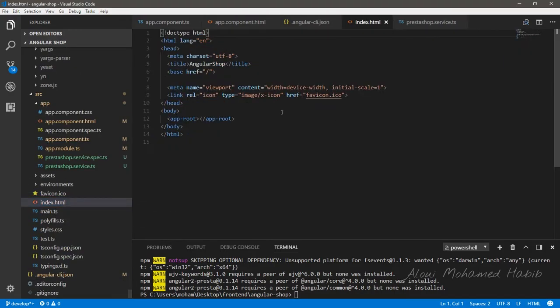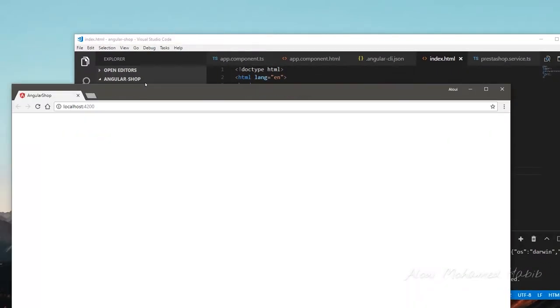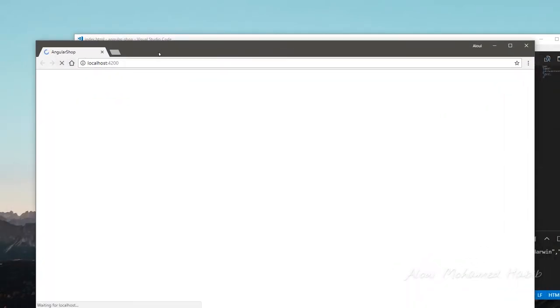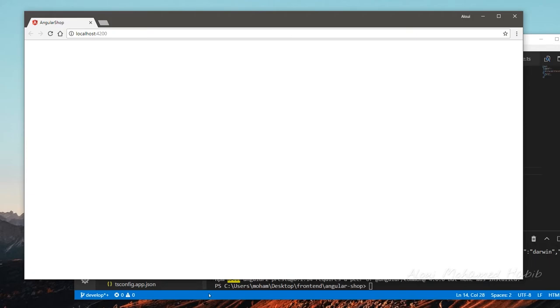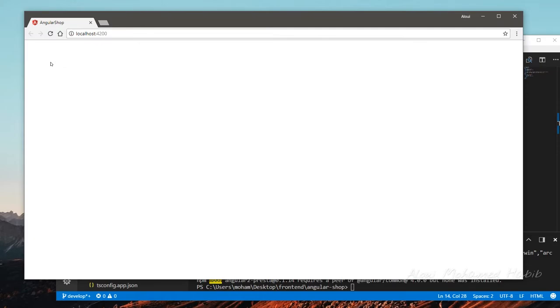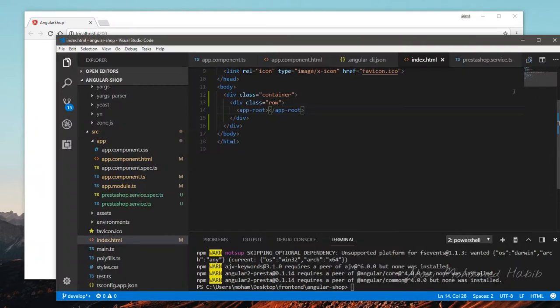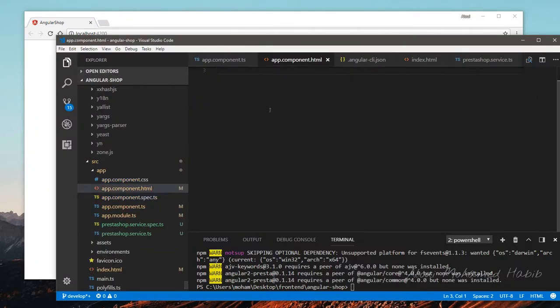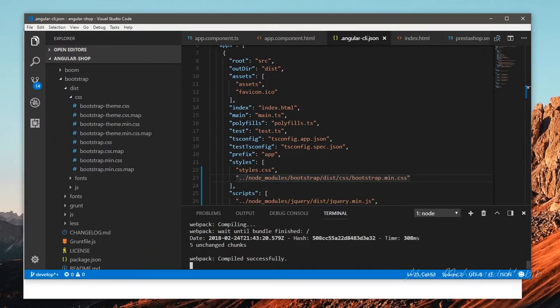So let's go back to the main HTML file, and we will be configuring the layout to use Bootstrap. So index HTML, and inside it I will add that classic container, and inside it a row, and place it right there. Okay, and now let's give it a look. I forgot, we did remove everything from this, but let me see the source code if everything is okay. Normally alright, let me just put this back, it's kind of messy, and just relaunch that ng serve.